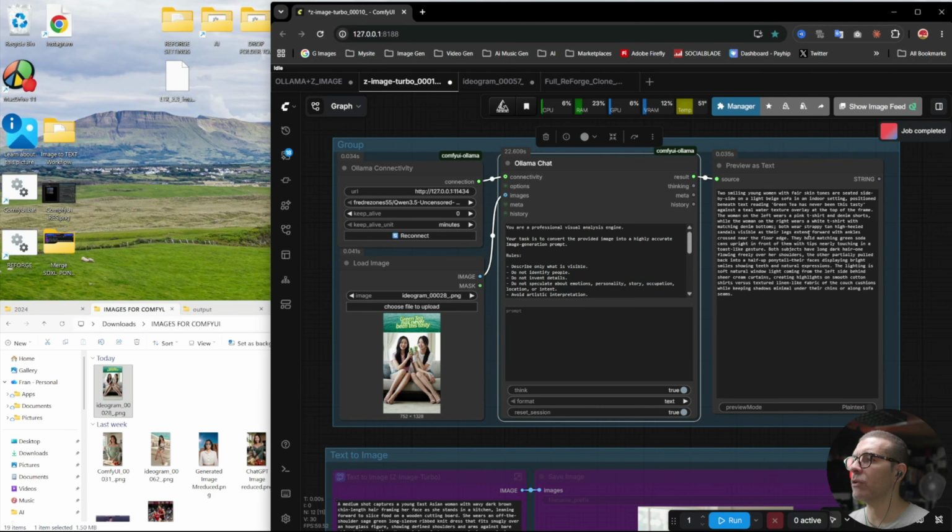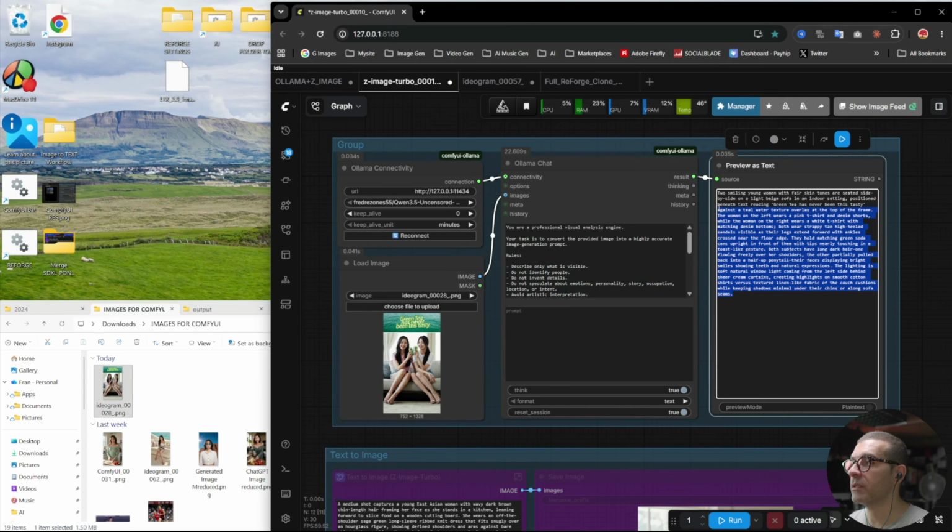And there we go, we got 2 smiling young women with fair skin tones seated side by side on a light beige sofa in an indoor setting. And let's see if it says, yeah, and the top says text, green tea has never been this tasty. So it understood exactly what the text was, even though there was a slight error or misspelling.